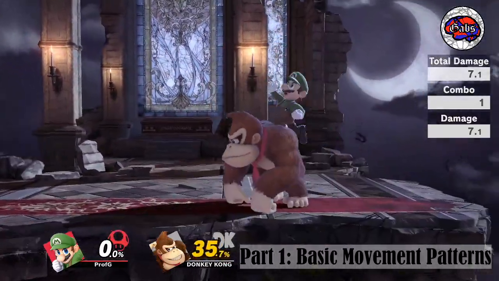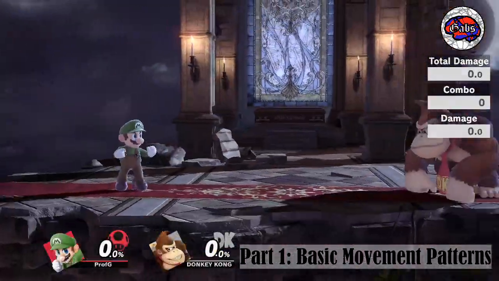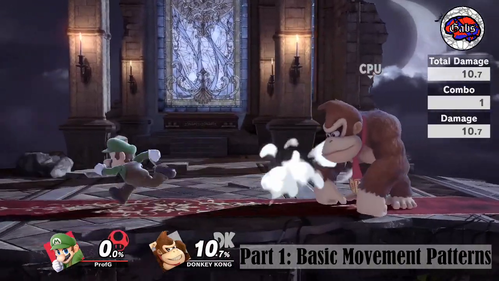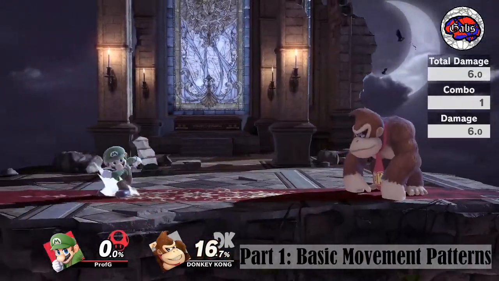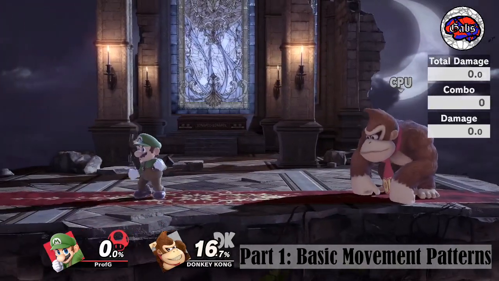Oh man, I'm gonna go right into that up air, because that's my punish, heavy control, right? Whereas this is more like spacing. This is like my kill option. But it's all set up by his basic movement patterns of short hopping, running away, dashing in at the right moments with a grab, dashing in, shielding, dashing in, roll behind. Those are your basic movements that you're gonna want to master with Mario.